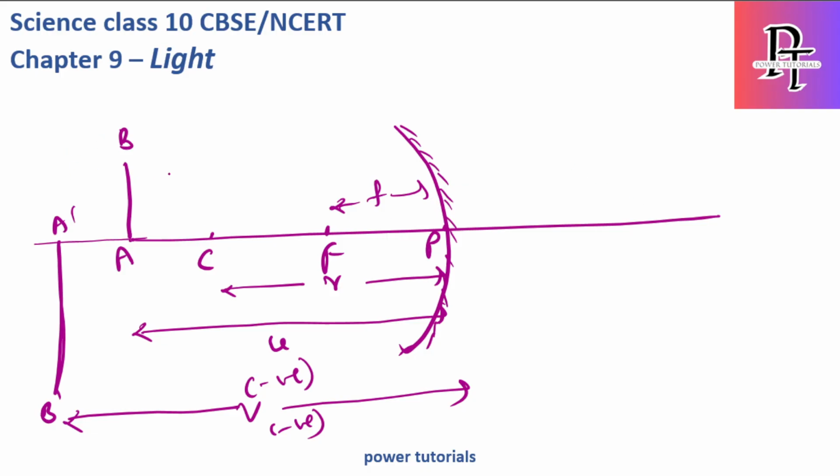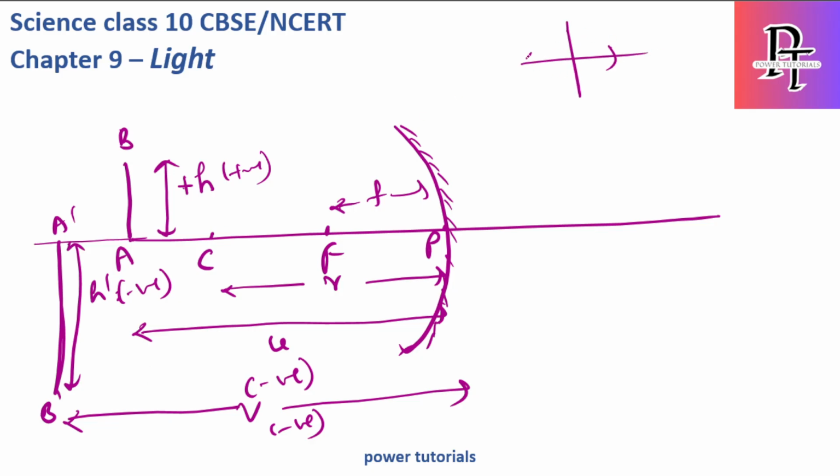What about height? So this is considered plus h, whereas this is considered h dash, and this value is negative. Why is it negative? Because it is bottom, downward. So if you remember, like general axis, this is positive x-axis, negative x-axis, negative y, positive y. Same way here also. Okay, if it is placed right side of the mirror, you have to consider positive. Left side of the mirror, you have to put negative. Above the principal axis positive, below the principal axis negative.